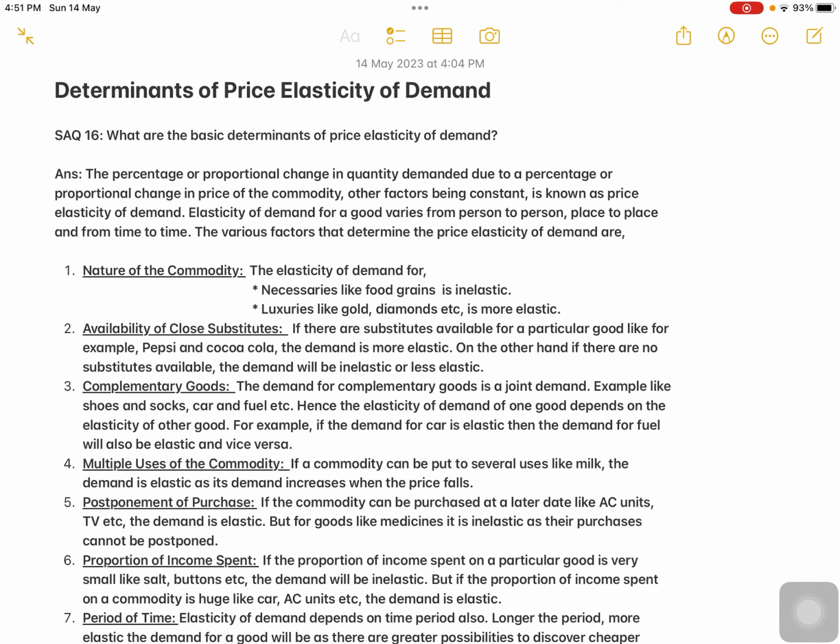One thing, without understanding the concept of elasticity of demand, it is not possible for you to understand this answer, determinants of price elasticity of demand. The second thing, all those things, the concept of elasticity of demand, the concept of price, income and cross elasticity, the different kinds of price elasticity, perfectly elastic, inelastic, relatively elastic, unitary elastic, all those are very very important even for your 2 marks also, and your understanding will be better.